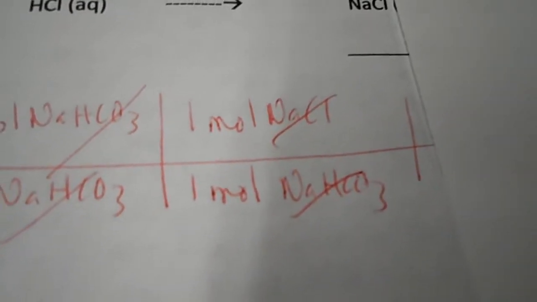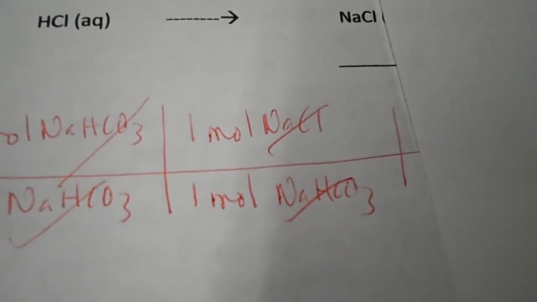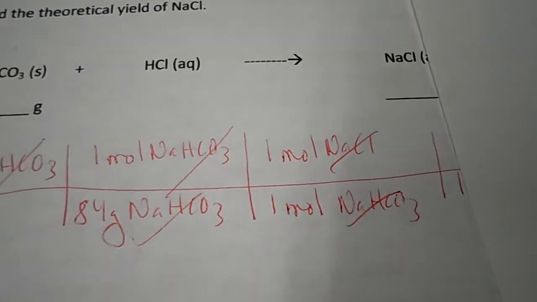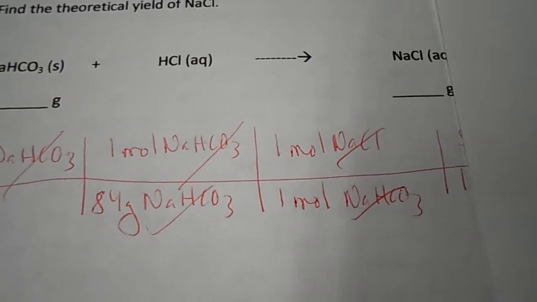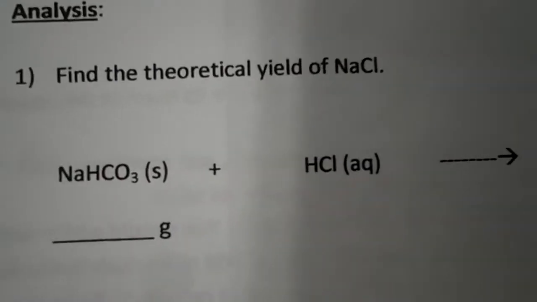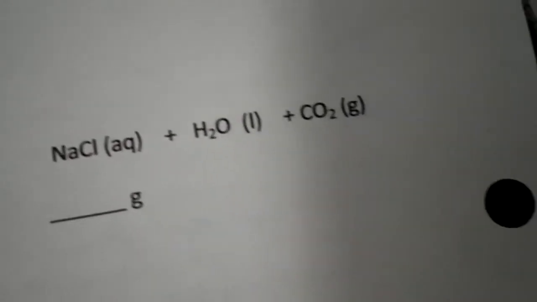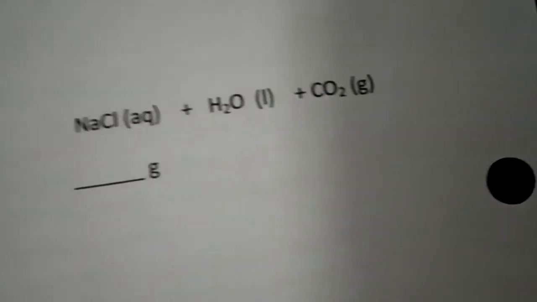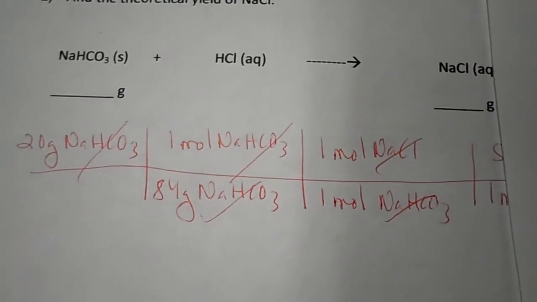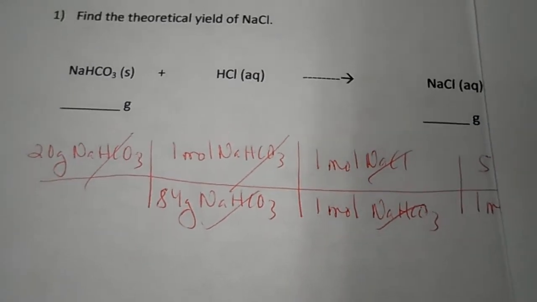Okay, now the next step, this is our mole to mole ratio. So at the bottom we have 1 mole of baking soda, and on the top is 1 mole of NaCl, which is salt. Now where are the number ones coming from? They are coming from this balanced equation. Baking soda plus the hydrochloric acid gave you salt, water, and carbon dioxide. So it is already balanced. So these numbers 1 to 1 are coming from the balanced equation. If no numbers are put there, we assume it to be 1.